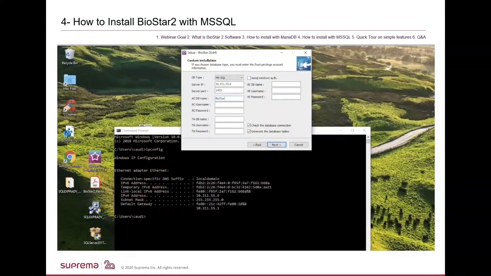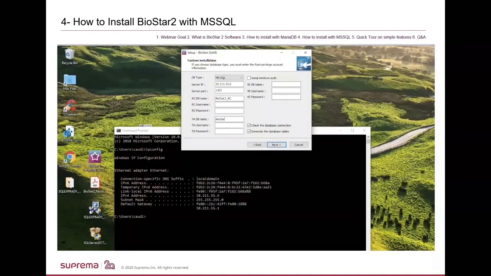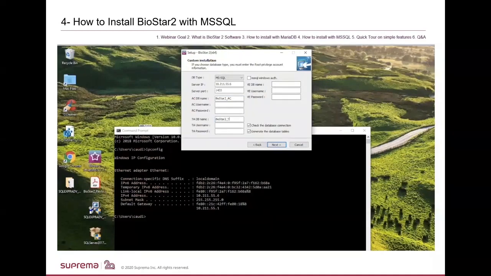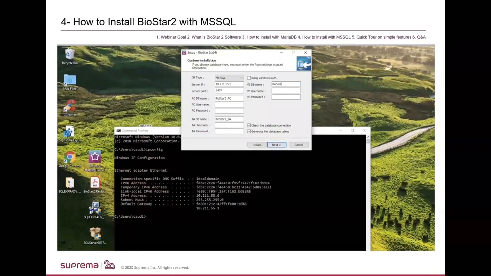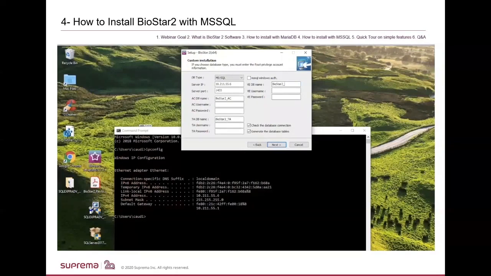So we are typing the name of each database we have created. If you change the name, do not forget to type the right name. Then we will type the username and password for each database.